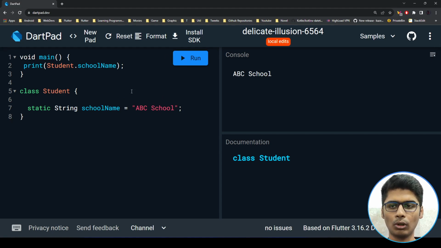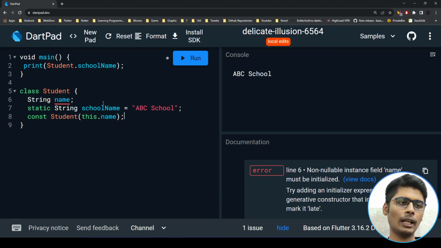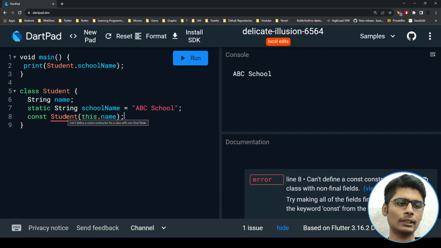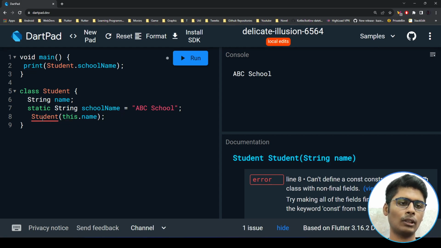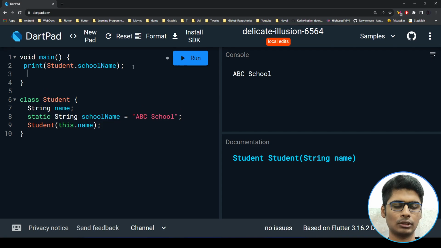For example, if I want to create a name variable and make it available, I need to create a constructor for it by doing like this, name, and that's it. And if I want to access this name over here, I must instantiate the class.